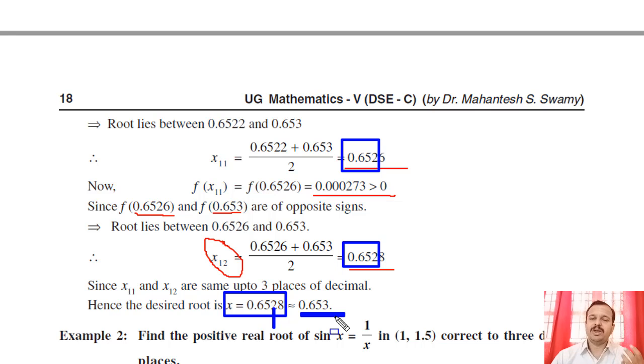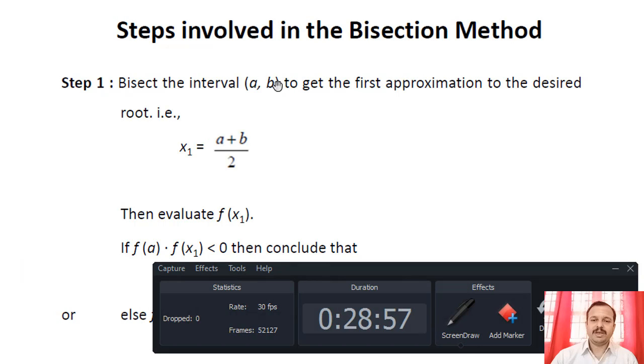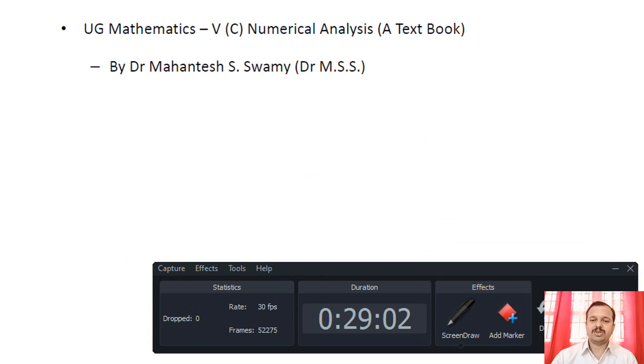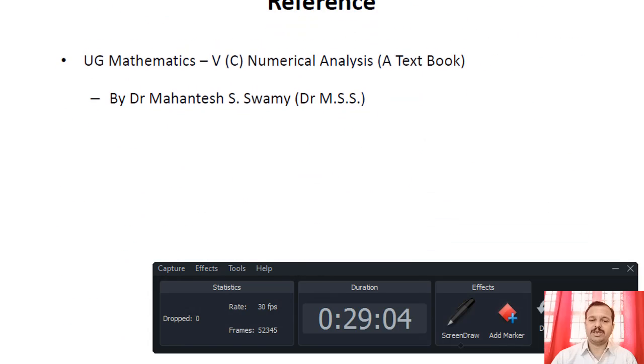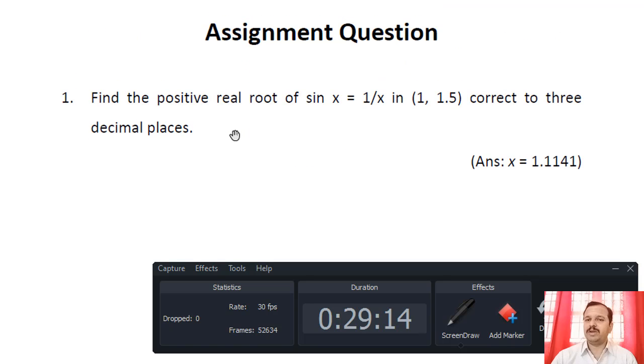Please try to solve your own problems by referring to the book. The book is always with you. Please have a look at the book which I have used for my lecture, the book which I suggest you always. So this is the reference book. You can look at this book. Many problems have been solved in this book. Please have a look at them and try to solve. Okay, and this is an assignment question. Please try to solve this question if you have leisure time.